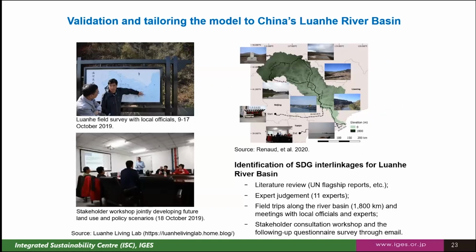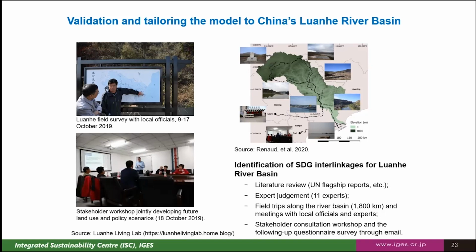The qualitative SDG interlinkage model was further validated and tailored to a case study in China's Luanhe River Basin through expert opinions, a field campaign, and 2 stakeholder consultation meetings.